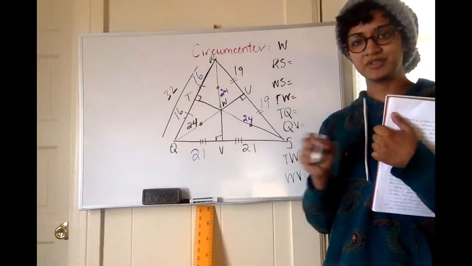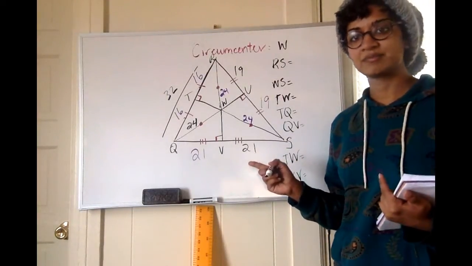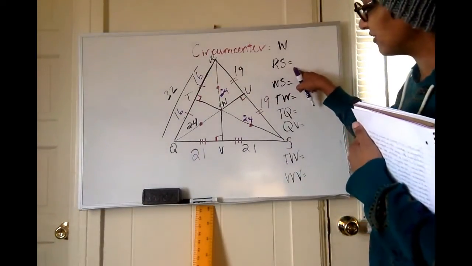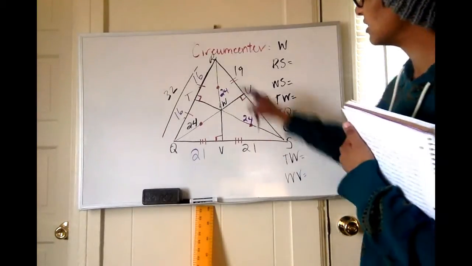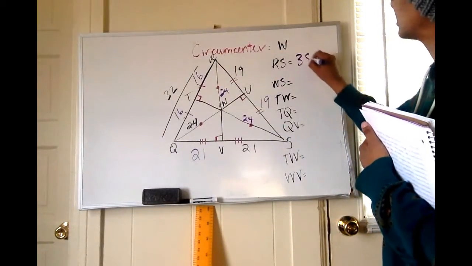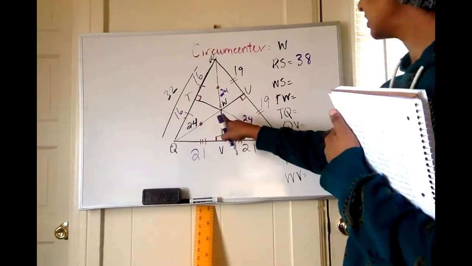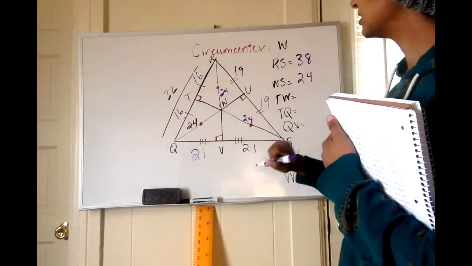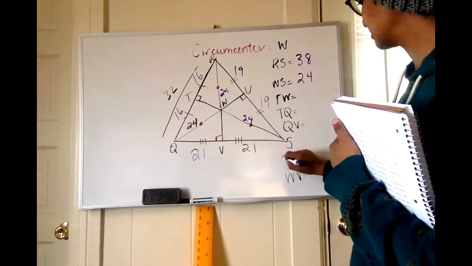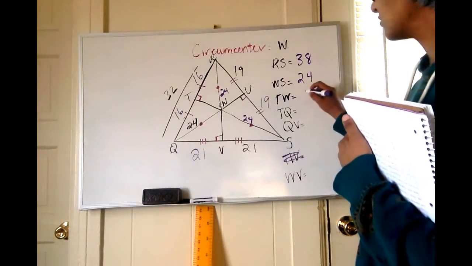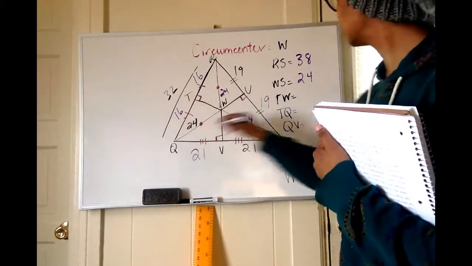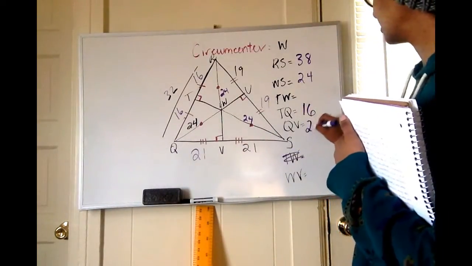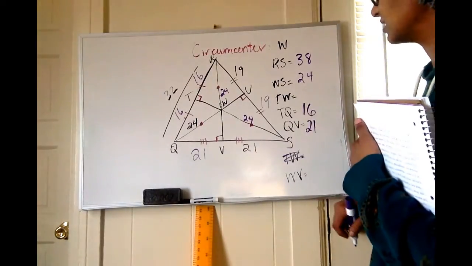So let's see if we figured most of our stuff out. Okay, if you can get all of this, that's like 8 points out of 10, you know? So, let's see, RS. Do we have RS yet? R to S is 19 plus 19, that gives me 38. WS, well, we figured out that to be 24. TW, we don't know that one yet. Let's move on. TQ is 16, and we figured that one out. And QV, Q to V, we got 21 out of that one. WV, we don't know that one yet.